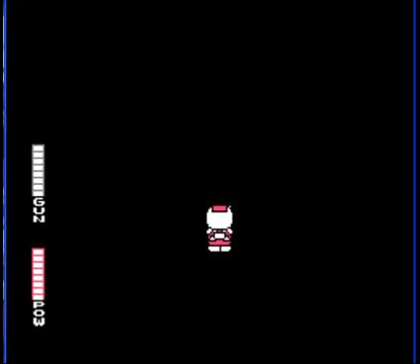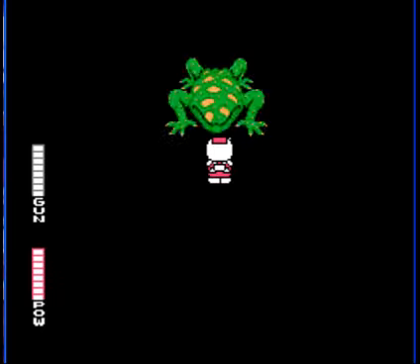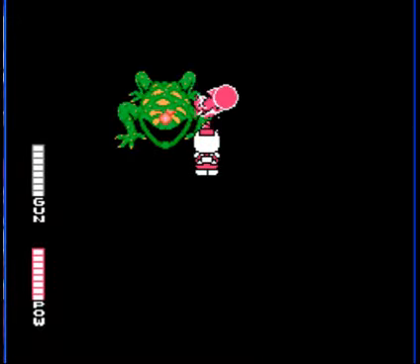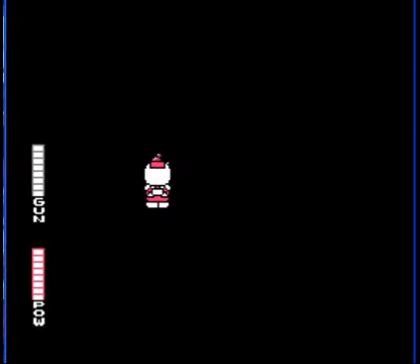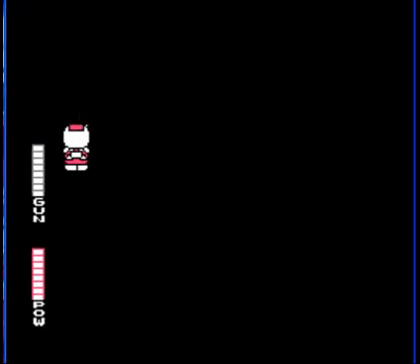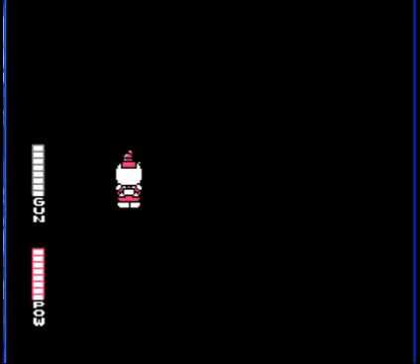And the next boss happens to be... Hold on. Fred? Fred, you've been a naughty froggy. Yes, that happens to be your frog. That happens to be your frog, Fred. There's a trick to hitting him, and that trick lies when he sticks out his tongue.